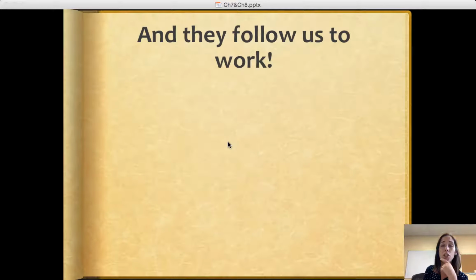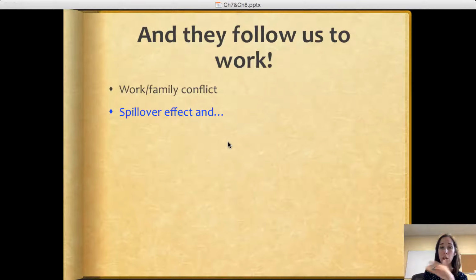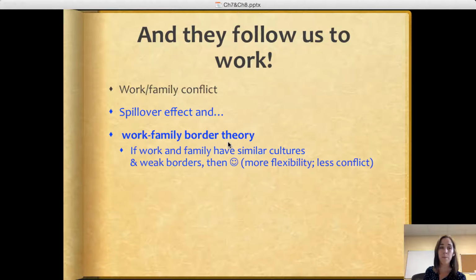Okay. So these things follow us to work, work-family conflict. Our expectations and standards that are met or not at home, they spill over. A spillover effect is when a problem in one area then manifests in the other. It's also called indirect conflict. And it often has something to do with not having power. Like at work, you may not have power, and maybe your boss is being not so great. You can't just get into it with your boss. He or she has a lot of power over you. So you might come home and take it out on your partner and say kind of mean things or be aloof. Spillover effect.